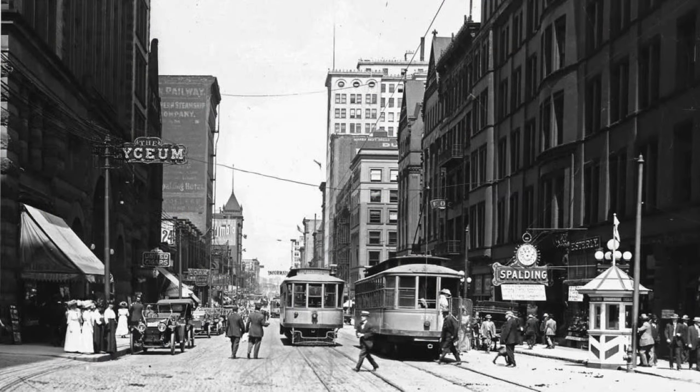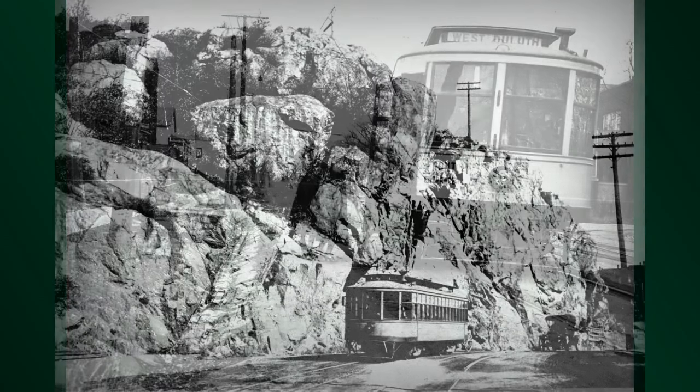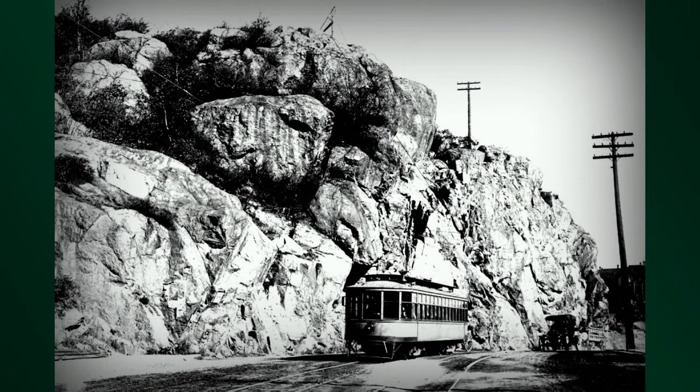In the 1890s, they were starting to turn it to an electric car system and the electrification began. It was taking two years to be completed, and by 1892, these trolleys — or ones just like it — were seen all over Duluth, stretching to every corner of the city, from Gary New Duluth all the way out to Lakeside Leicester Park, all the way up to Congdon and all the way up to the Heights. All of Duluth was running these little dinkies, as they were called — four-wheel trolleys — and they were quite popular.